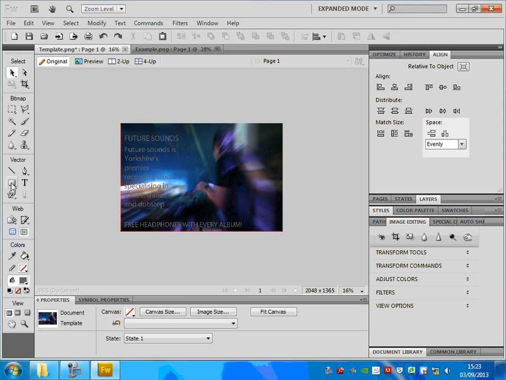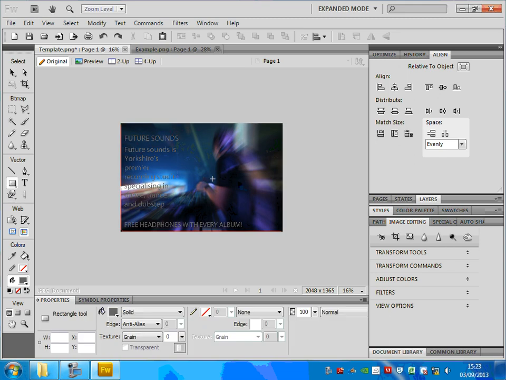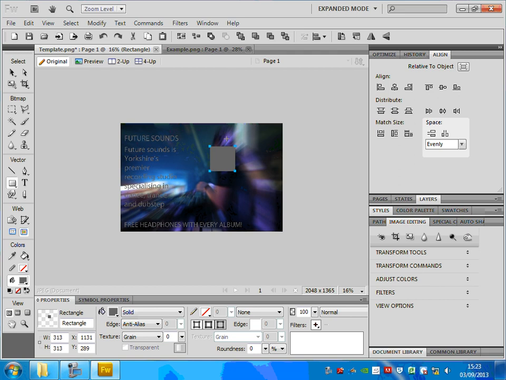So we're going to take our rectangle tool and draw out four squares. Now if you click and start to drag, you'll get any shaped rectangle, but if you hold shift, that'll keep it a perfect square. Doesn't matter about the colour at this point. Once you've drawn one, you can copy it and paste it 3 times. So what you'll end up with is 3 copies of that, which is the exact same size. And you can go ahead and position those into your sort of almost window shape, if you like.